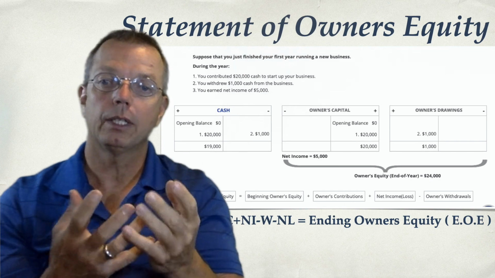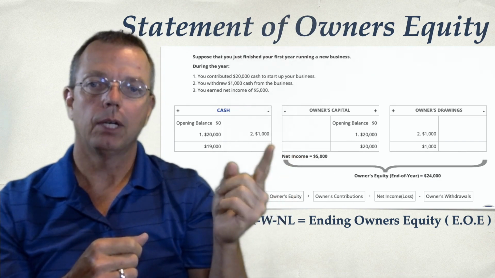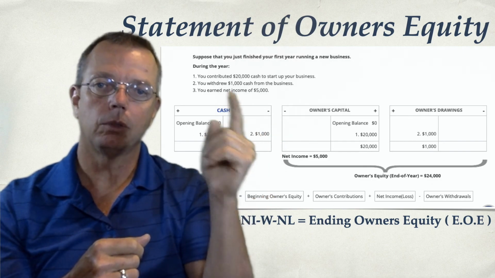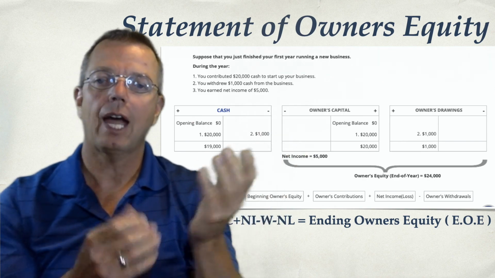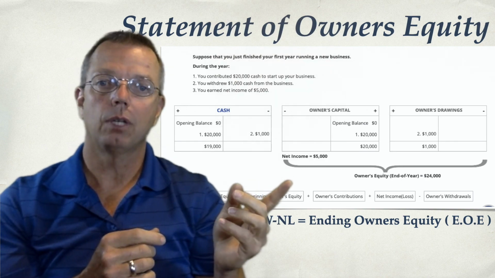So where do we get the cash? We need cash. We took it out of the bank, right? Out of cash. So there's number two. You can see right there, they label it, so you can match it up, one and then two. But they took it out. So now your cash balance or your bank balance is $19,000, okay?